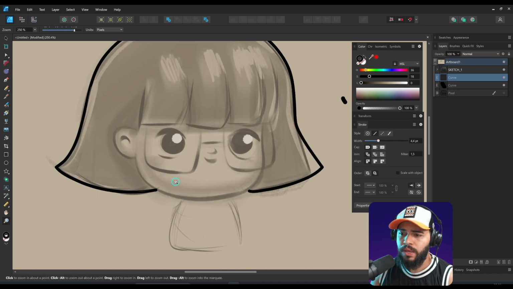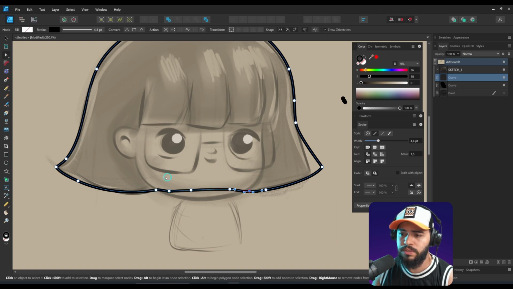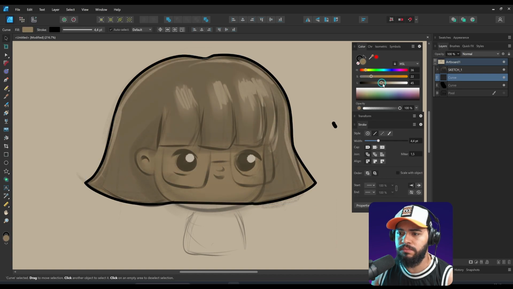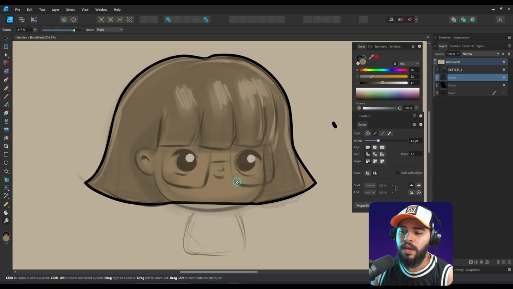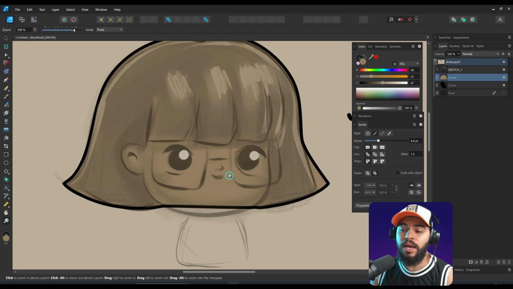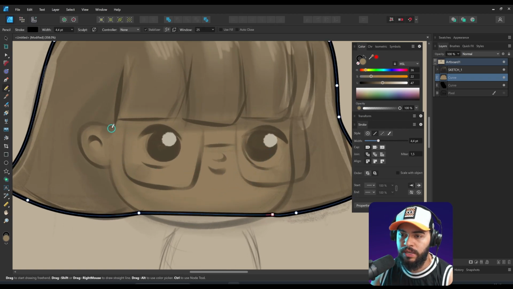So here we go. And now what I can do basically is to close this shape around here, onto here. That's fine. Why have I closed it here? Because if I fill this shape like this, it's going to fill this area. And what's important when you are creating many things in vector is that you always will have layers, things that are going to be up or down. And here I have the hair that's going to be placed below the head. So here I will do the head right now.